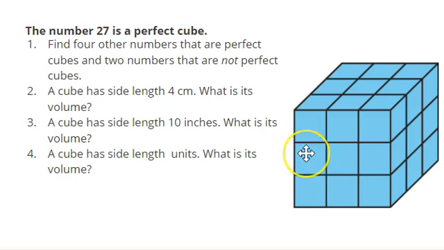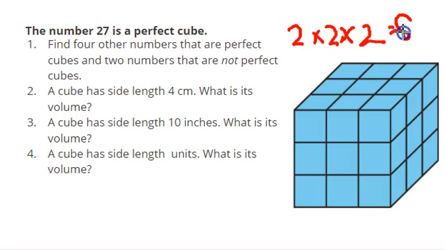So once you try, same thing we just talked about a second ago, but this time find some numbers that are perfect cubes and others that are not perfect cubes. A lot of them you could have come up with. Could have done easily some things like you could have used 2 times 2 times 2, which would get you 8. So 8 is a perfect cube. 27 is a perfect cube because 3 times 3 times 3.